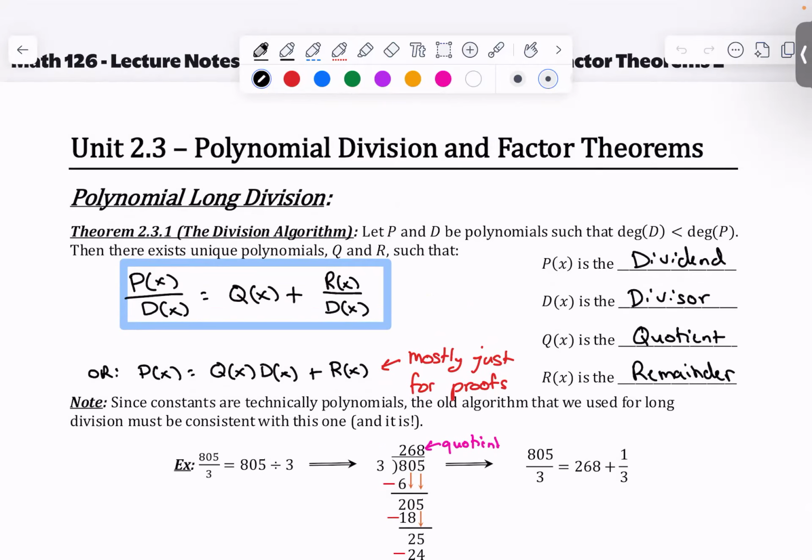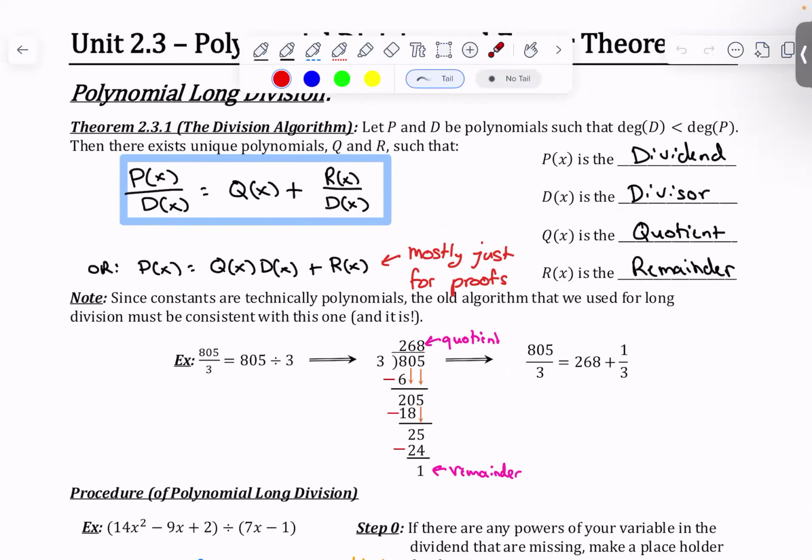And so the key way it works is that if you take a polynomial, p of x, called your dividend, and you divide it by d of x, your divisor, it can equal your quotient plus your remainder divided by your divisor. And it works just like the old way of doing regular long division with numbers. The only difference being that now we're dealing with polynomials instead of this. There's a little bit of nuance that changes. So it's still the same idea of how many times does this go into this, figure it out, multiply, put it down here, subtract, and so on and so forth.